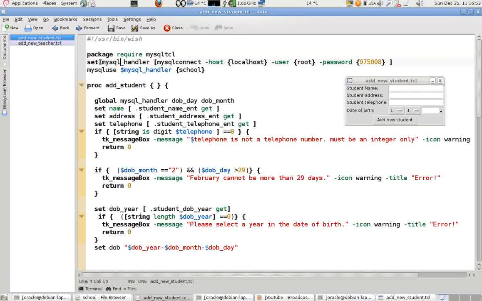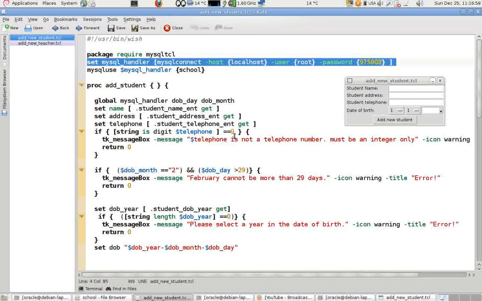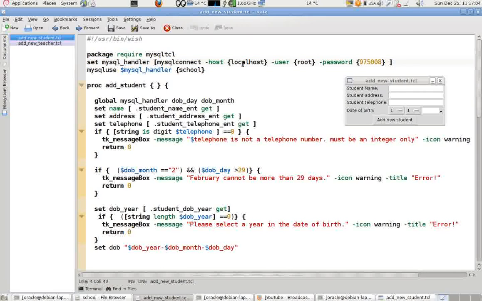Now, of course, you have to create a handler for the connection, and these are the details of your connection. This is where your server is located, at which IP. Localhost means the application and the server software are on the same computer, the same machine.